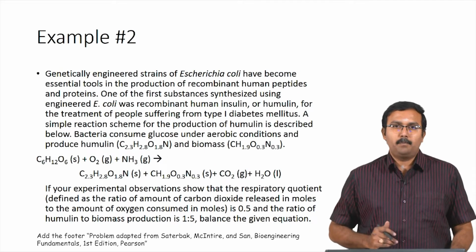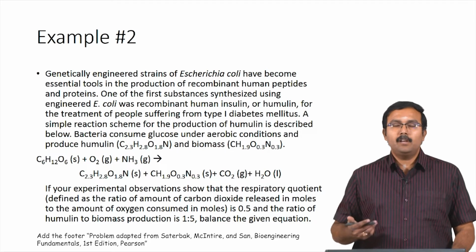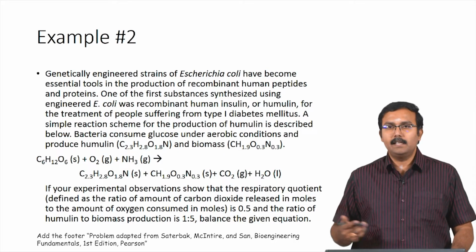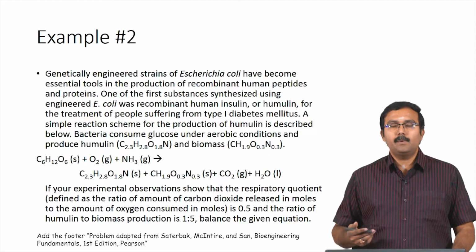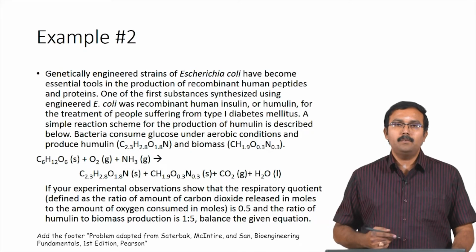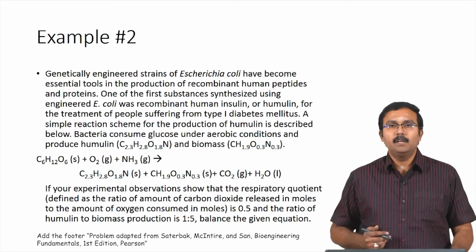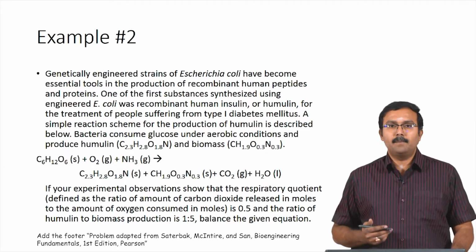Here is another example problem. When I was talking about the stoichiometry, one of the terminologies I used was a balanced equation. All of us have used balanced equations, we know what balancing an equation is. Usually for chemical reactions, balancing an equation is reasonably simple. However, for biochemical reactions, it might not be that simple and straightforward. To illustrate this and to understand how to perform stoichiometric balancing, we will look at this example problem.